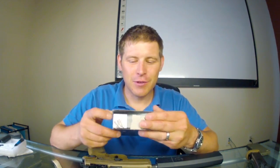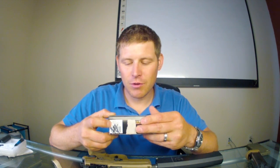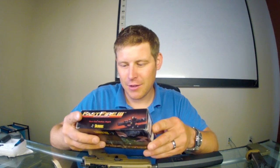So I was actually trying to look on Burris's website to see if this really seems like it's the 8 MOA dot to me, and when I look at the CPU, it says 3, and then it's marked out, and someone in ink wrote a number 8. So I'm not sure if maybe that's why someone brought it back, and maybe because they were looking for the 3 MOA and realized that this was 8 MOA. Either way, I was glad to have picked it up and got it at a decent price on sale.